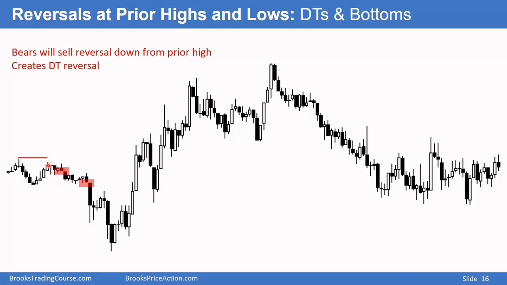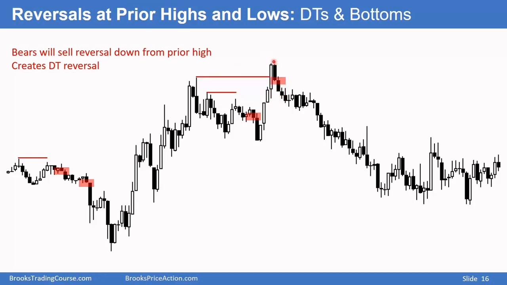Double top, the market got near that high and reversed down again. A bear bar, signal bar, so you sell below its low. A bear bar reversing down, sell below its low. We have a high here and the market got near it and reversed down. This is a double top even though this high is below that high. Here's the signal bar. You could sell below this bar and get filled here. You could sell below this bar, second entry, and get filled there.